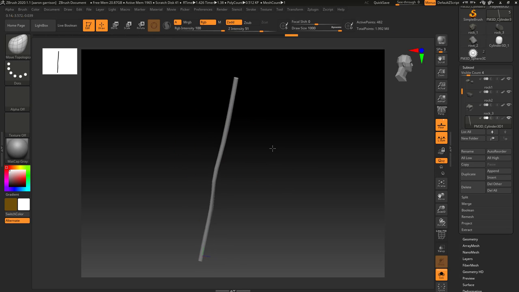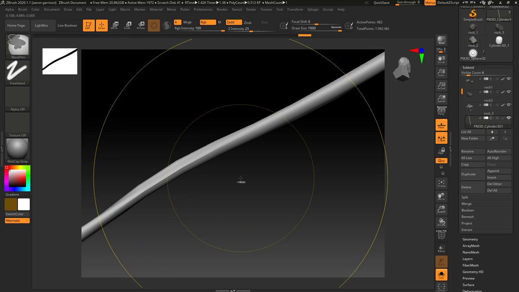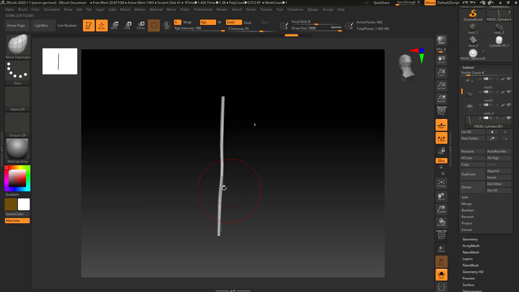Because this is your goal in general, making your mesh not completely so symmetrical that it loses what makes it that shape. Like a stem, it shouldn't be straight up and down like a spike or anything like that. It should have a little bit of bend to it. So I just put a little bit of unique bend to it.